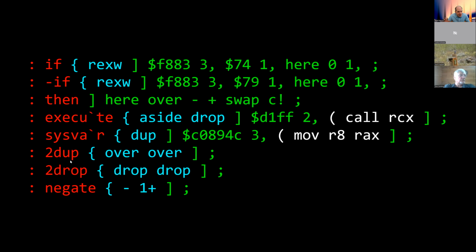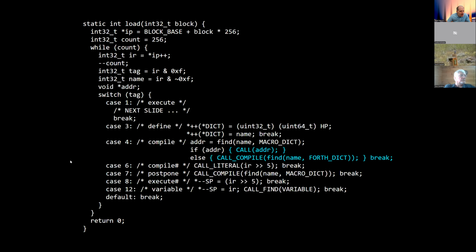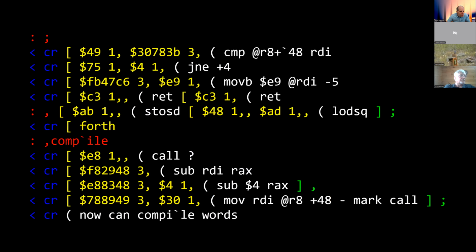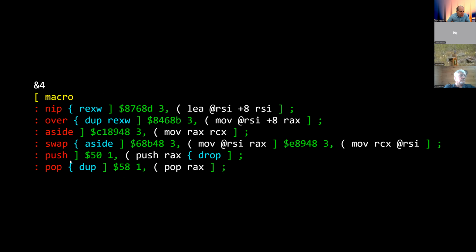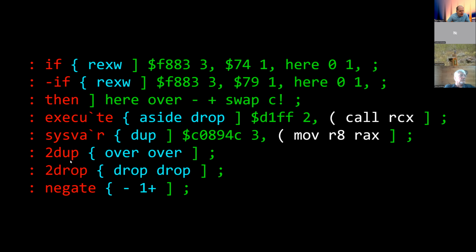And then I'm able to go ahead and define the one flow control operator, or the two that Chuck has, which is just if and -if. And I should mention, by the way, I elided one detail back here with semicolon. Oh, sorry, we haven't gotten there yet.